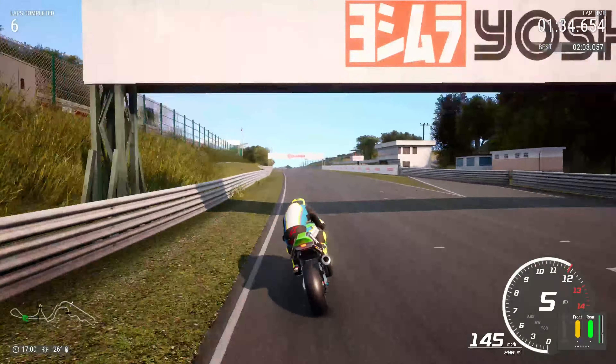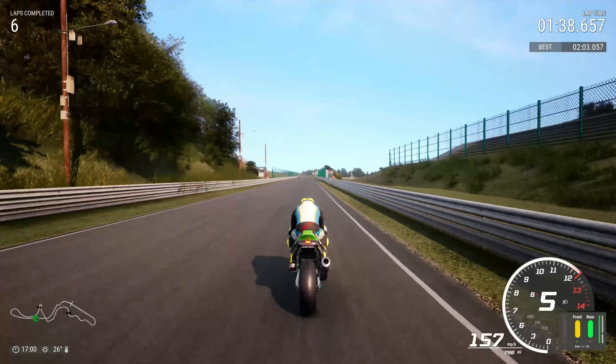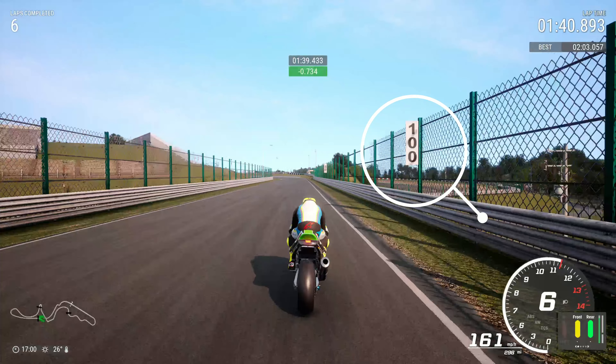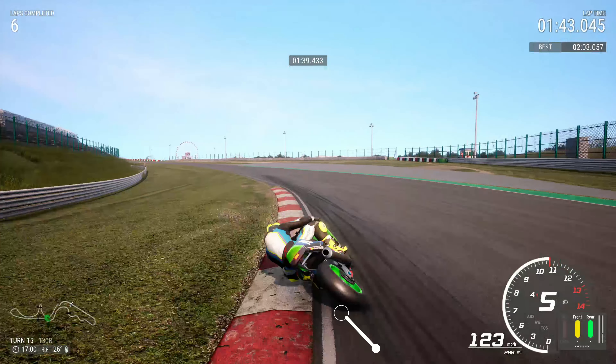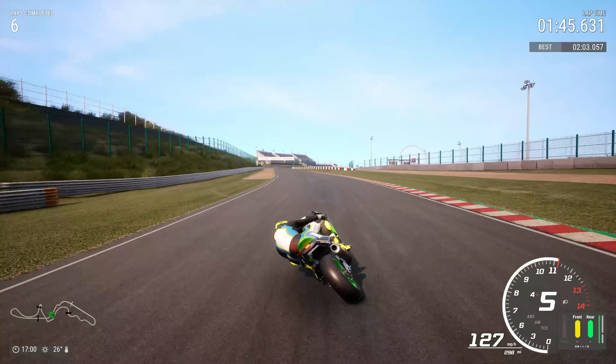Down the back straight — the back straight itself isn't really straight. You want to be across on the right-hand side before you start seeing the braking markers. Ignore the first one — we're not interested in that. We're going to go through that and then turn in and brake just as we get to the second braking marker. Nice and tight to the curb — carrying anything over 120 mph through here is very good.